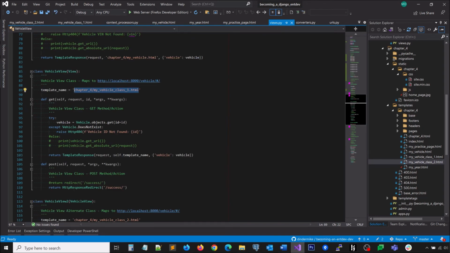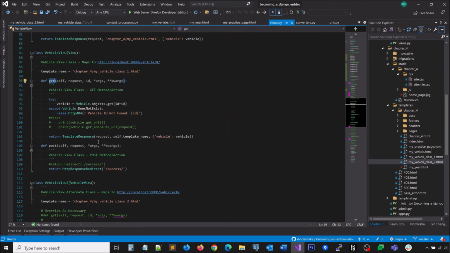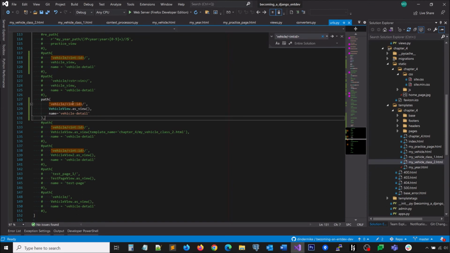We'll give it a get method, and within that method we're going to just do a simple try except statement looking for the vehicle by the ID that gets initialized in the get statement, and that comes from our URL pattern itself.